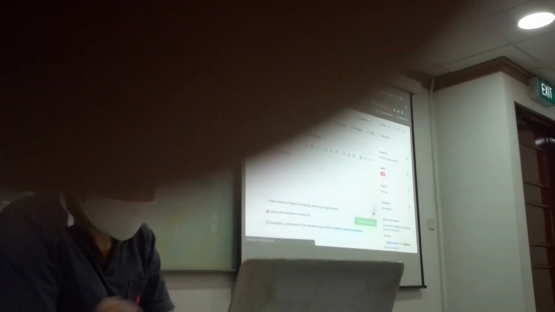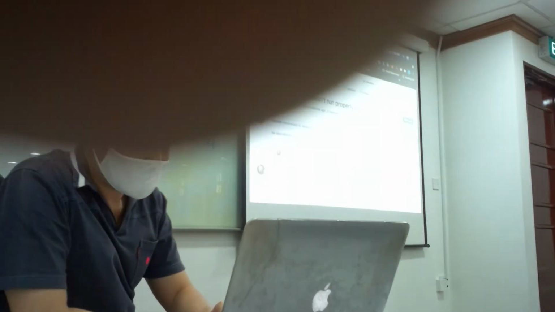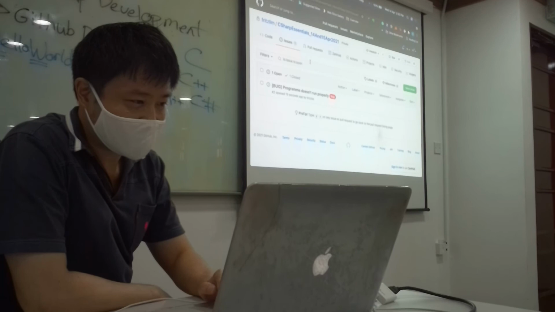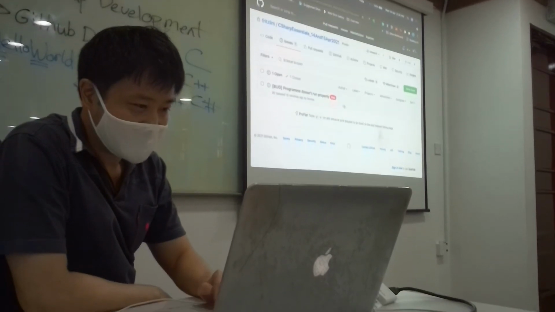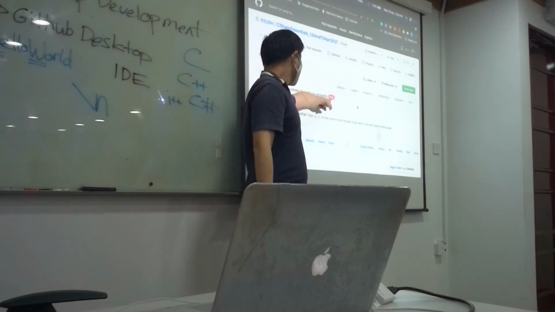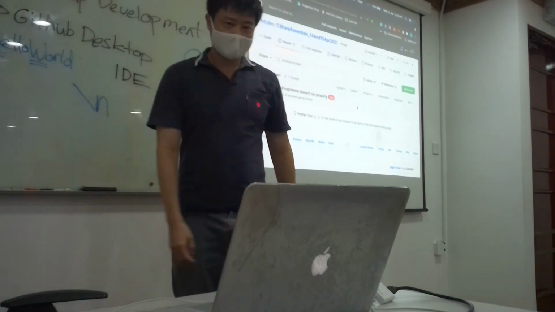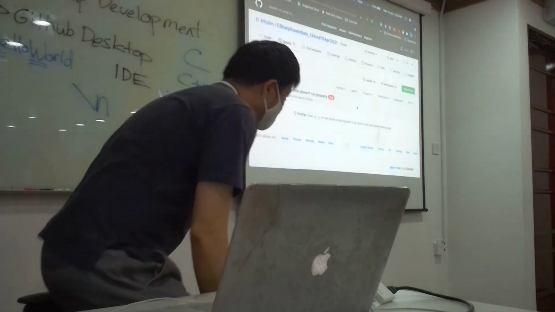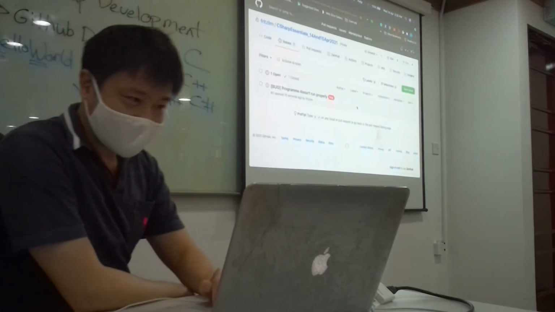After you click submit new issue, you wait a while, and it will appear here. I put the label bug so it's easier to find. When I go back to the issues list, I can see very clearly there's a bug because of the label. So this is how you can create bug lists or issues. Another thing you can do is milestones.